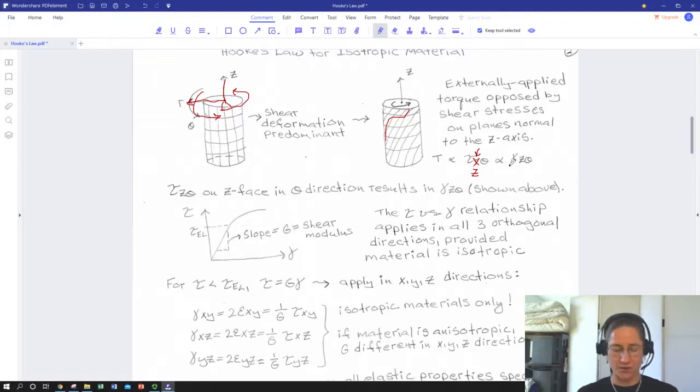So this is totally analogous to a normal force or a shear force in rectangular coordinates, say on the x face directed in the y direction, which is going to result in a shear xy. So we're in that same system. So that needed correction on that one subscript. So having done that, we can say that our tau z theta on the z face in the theta direction results in a shear strain, and that's engineering shear strain, gamma z theta. And if we plot strain as the independent variable on the x-axis, and shear stress, so a tau gamma instead of a sigma epsilon normal stress strain, we'll see we get something that looks very similar.